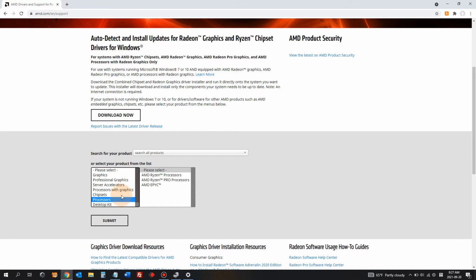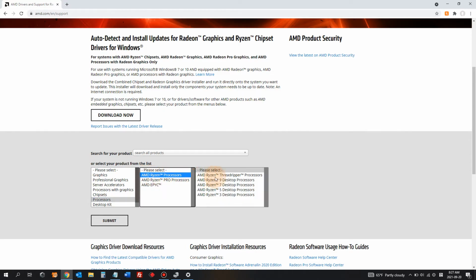My laptop has a Ryzen processor, so I should click processors and AMD Ryzen processors. And I have to choose the right product. So that's how you basically download a driver from the internet. Manually downloading the driver, you have to go to the manufacturer's website. For example, if you need to upgrade your Wi-Fi cards, if you have Intel, then you have to go to Intel's website to download. And if you need to upgrade your sound device from Realtek, then you have to go to Realtek's website to download the latest driver for your device.